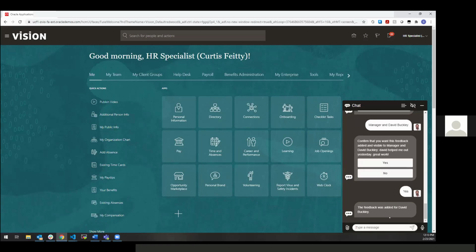And simple as that, you're able to provide feedback for your employee, all from one interface. You're also able to look up your boss's email, order business cards, and any number of things. You can do it all from one interface that doesn't even have to be tied to this one page.